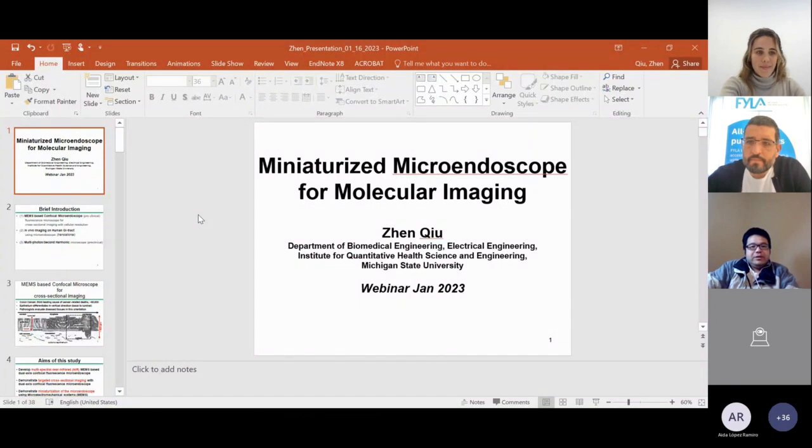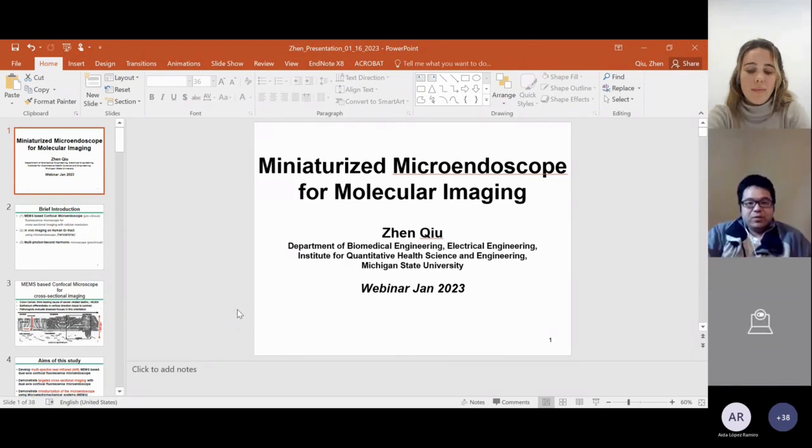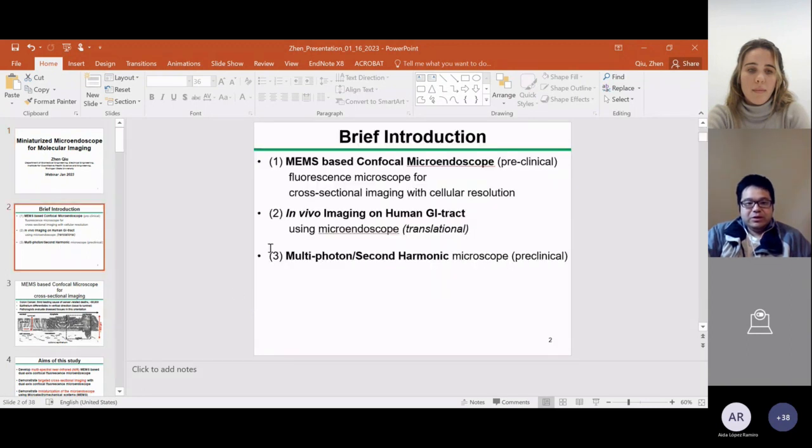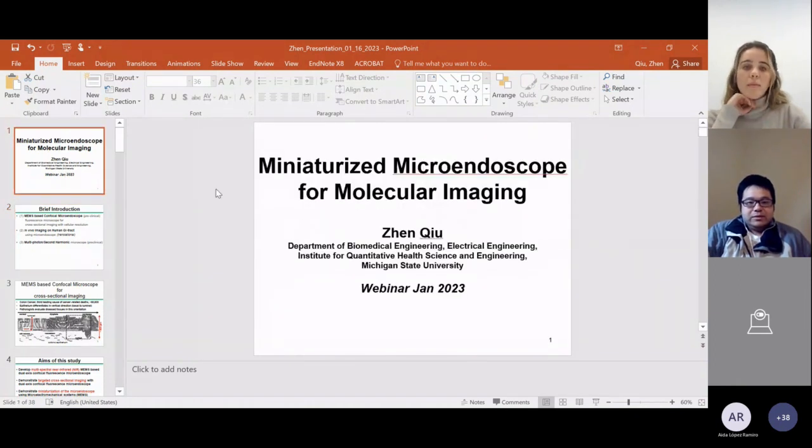Hi, everyone. So I'm going to introduce my research on the miniaturized microendoscope for molecular imaging. In the original title, I noticed you said I'm doing the light sheet for breast cancer organoid and spheroid. Actually, I'm doing that, but today I'm going to present the one we already finished, and we are trying the supercontinuum laser for this light sheet microscope. The content will cover a lot about the miniaturized confocal, and I'll explain why we're working on this and link it to the light sheet we're working on.